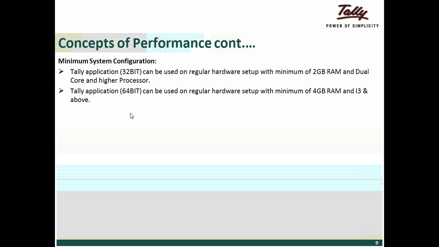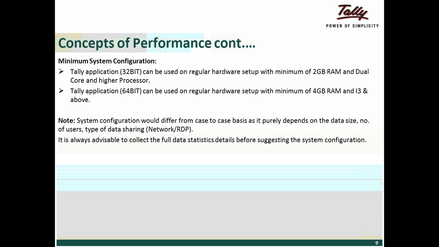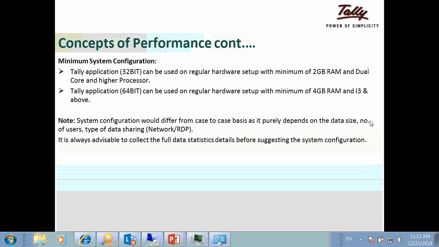Right? So again, there is a caveat involved here. Note, system configuration would differ on a case-to-case basis. It purely depends upon the data size, number of users, and type of data sharing, whether it is network data sharing or used in an RDP environment, that is remote desktop protocol environment.